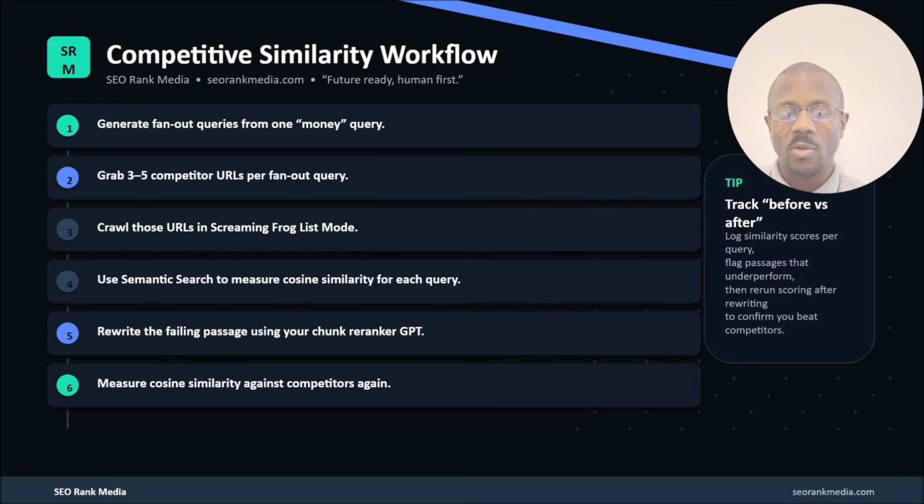So you're going to generate the fan out on the queries that are most important to you, your money queries, your bottom of funnel, most important queries. And the way you do that is you're going to take the keywords that are most important to you. You're going to run the query fan out on those keywords. I explained what that is and how it's done in previous videos. And you run the query fan outs, and then you take the queries after you fan them out. You choose, right, from all of those different queries, which queries are most important to you. Bottom of funnel, right, highest intent. You're going to choose those queries.